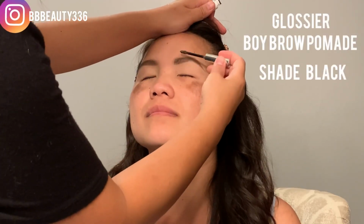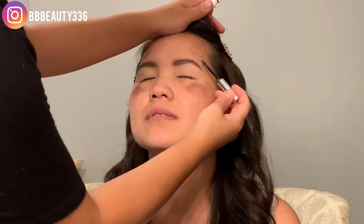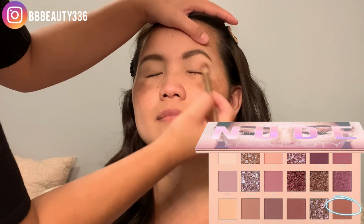Next up, I will be taking the Boy Brow Pomade in shade Black. And you see here, I'm just brushing that in to make sure all the hairs are staying in place. Next, I will be taking a loose translucent powder and really setting that primer, or concealer, in there.